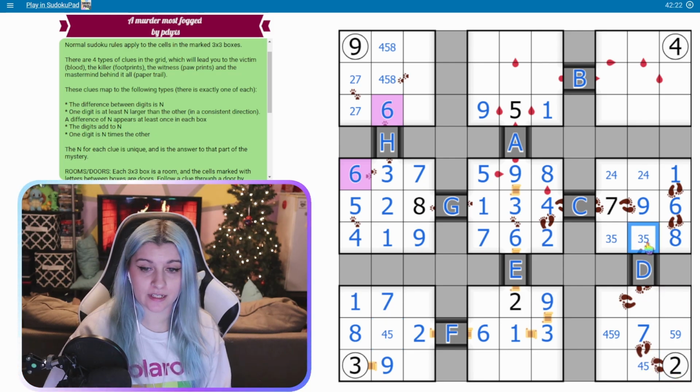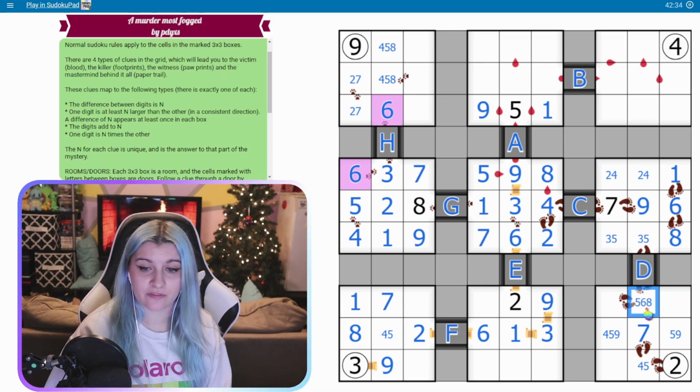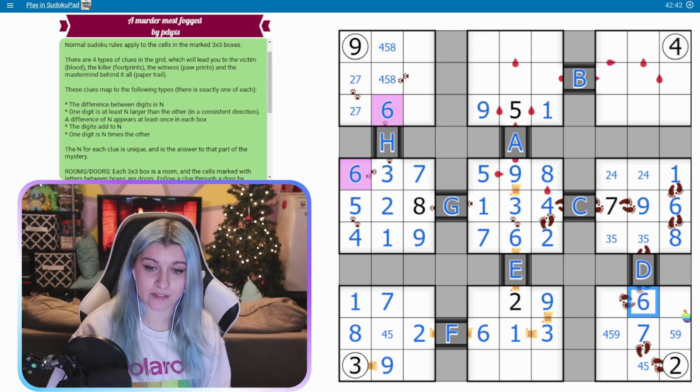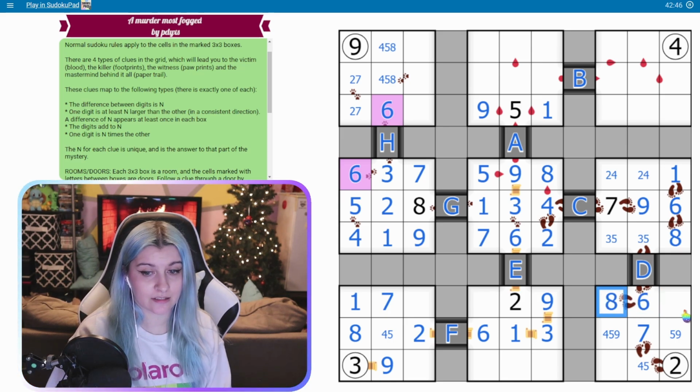Do I want to look at this again then? The lowest this could be is a 3, so the lowest this could be is a 5. This would be a 5, 6, 7, 8, 9. It sees a 7 and a 9. It actually can't be a 5 anymore because I have a 5 here. So this is a 6 or an 8. If this is an 8, there's nothing that can go here. So this will have to be a 6. This will have to be an 8 or a 9, but it can't be a 9. So let's make it an 8.